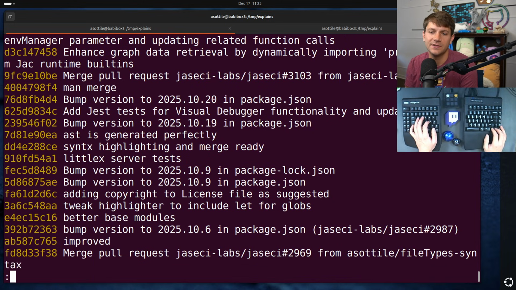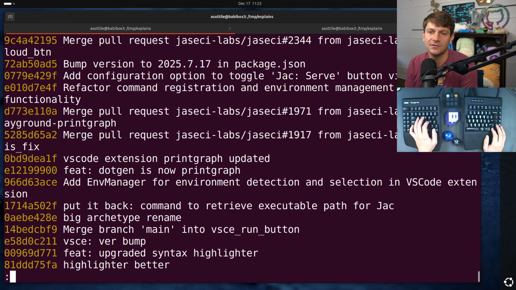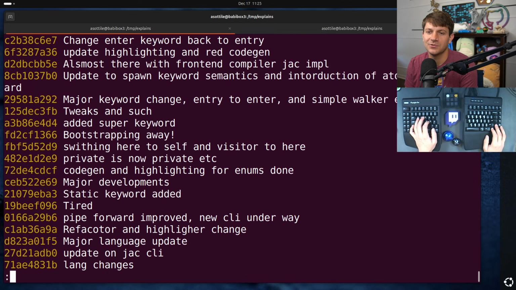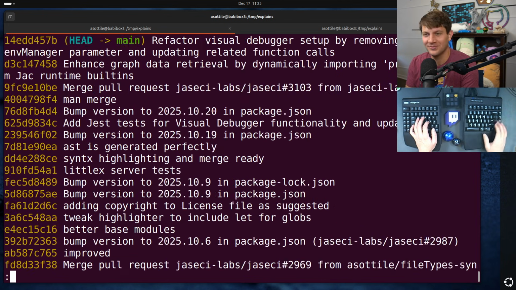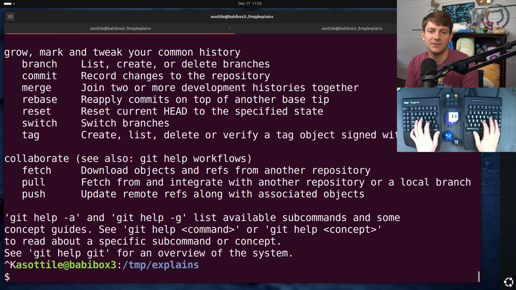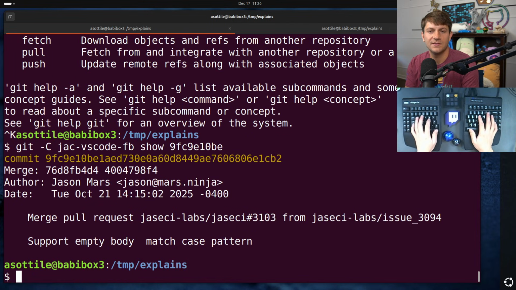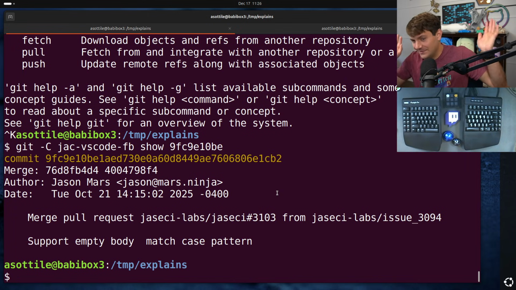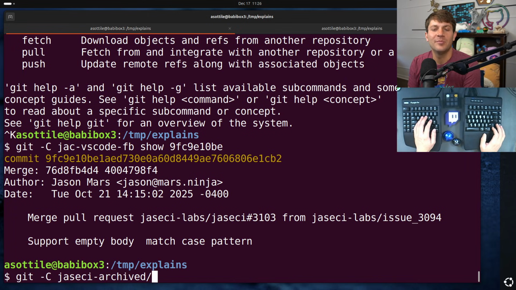That's weird. That's super weird. Some of them are here, but most of them are not. Yeah, so some of them got preserved, some of them are not. I don't know why some are there and some are not. Maybe because this has a conflict? Oops. Jack VS Code. Does this have a conflict? No, I have no idea. I have no idea why this one's different than the other ones. Beats me.